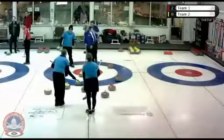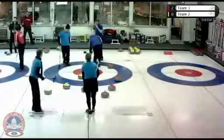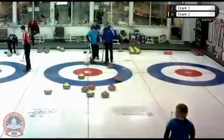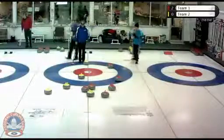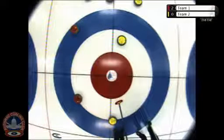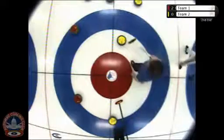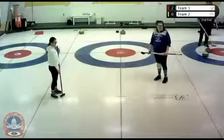It's going to go right through the port, tap the shot stone. Richard's trying to sweep it back out of the house. It just gets to the back of the 12, but I can't tell if it went far enough to be outcounted by the red stone. I think the red does have more of the 8-foot circle under it, and so it is still one yellow, red second shot, yellow third.